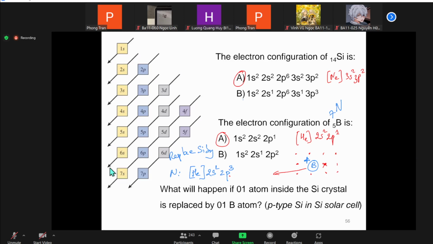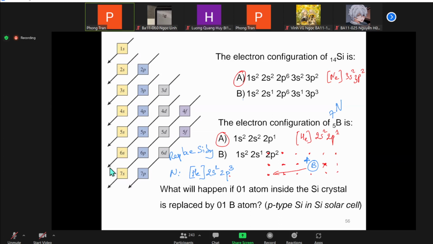Now, when you replace one silicon by boron, you will have a deficit, like 1 electron missing in the system, right? Yes. So the situation now, if you replace one silicon by one nitrogen, what could happen? I think maybe it can have excess electrons because the outer cell of nitrogen has 5 electrons. Okay, thank you. So yes, exactly.